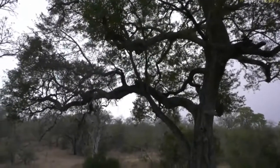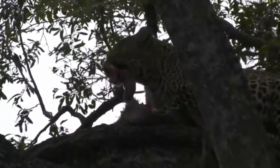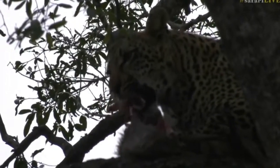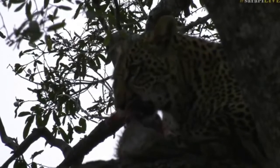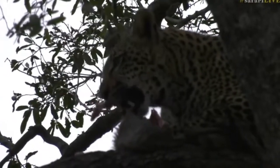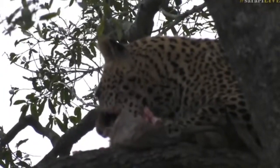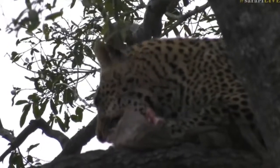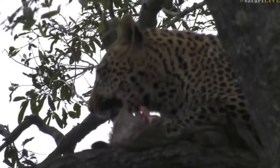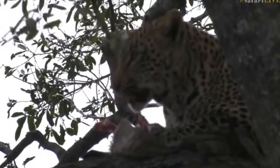Someone's having breakfast — there we go! It is a bit of a gruesome view, so if you have any issue with what we're looking at, please maybe just go for a cup of coffee and wait until he's done with his kill. It seemed like it was a small antelope — a grey duiker, which is one of the smaller ones we have in this area. I'm surprised it's lasted this long for two leopards. We were actually slightly convinced yesterday that they were not going to be around this morning because the kill wasn't too big, but maybe they were already full from another kill and that's why it lasted. Hello Tamba — maybe some hair in your mouth!